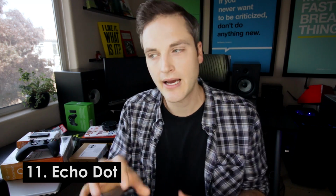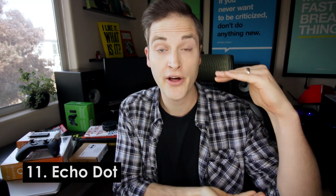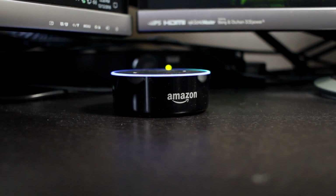And then I had to grab an Echo Dot to try it out. Plus I did want to use this for some practical things in my office here. We use the full-on Amazon Echo in our kitchen, but the Echo Dot for some timers, for some music, for some other smart office things I'm going to be integrating here. Alexa, how you doing? I'm good. I hope you're doing well too. I am, thank you.